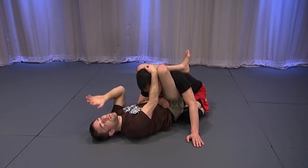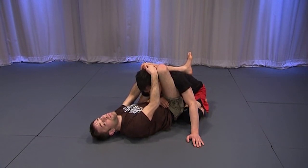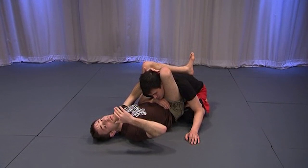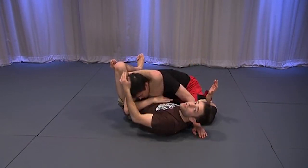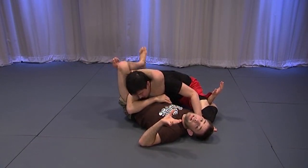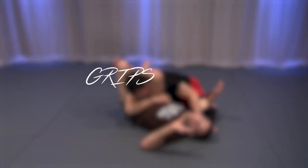Before, I had a problem on my left side. I used my left hand over here and I return. Now there's a problem on my right side. I'm going to take my right hand underneath my opponent's leg, reach and rotate. Notice, I'm still not squeezing tight to finish. All we're doing is maintaining. As long as Tim doesn't get out, everything is fine.